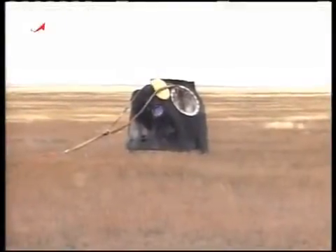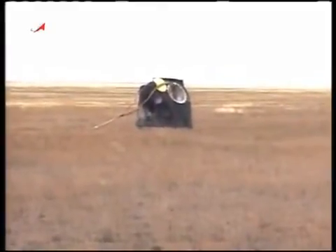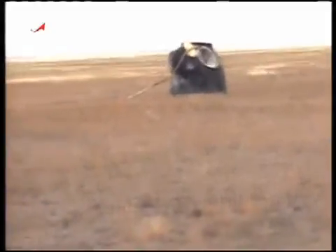You can see how close the all-terrain vehicles actually were in position, and now the all-terrain vehicle speeding to the site of the capsule to begin the recovery of the crew. Again, this is a replay of the landing that occurred just over an hour ago, and now a view of the Soyuz capsule. This was prior to the time that the search and recovery forces arrived in the all-terrain vehicle as they arrived in close proximity to the Soyuz to begin the extraction of the crew.